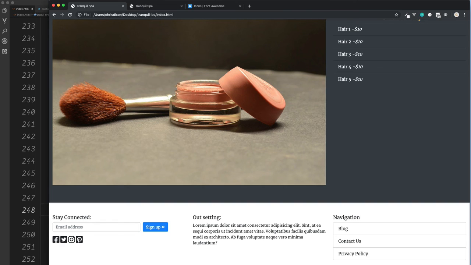And that's it now for our home page for our Bootstrap template. I hope you've enjoyed this section and learned a lot about using Bootstrap. Coming up in the next section, we'll finish off this project by adding the additional pages, such as the blog and the contact us page. So thank you, and I will see you there.